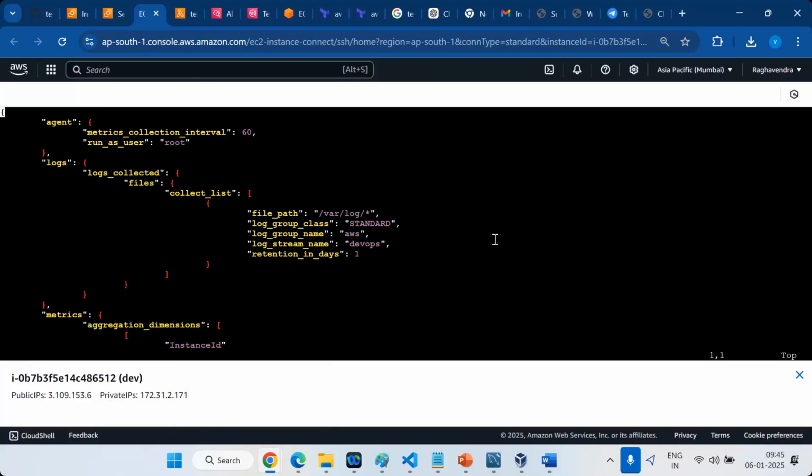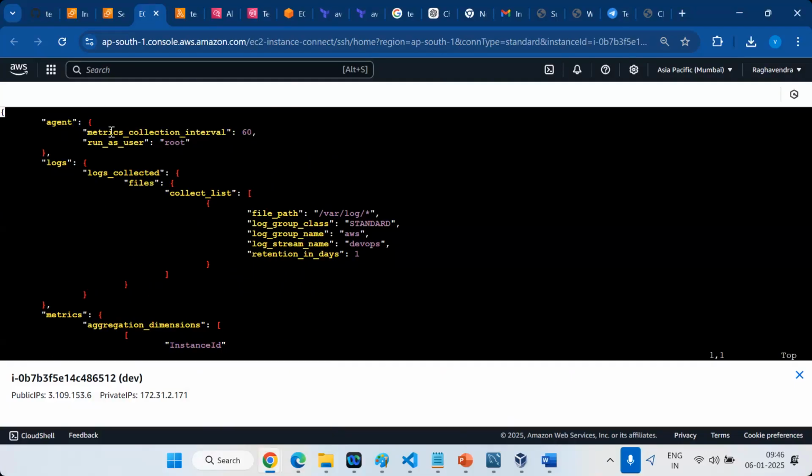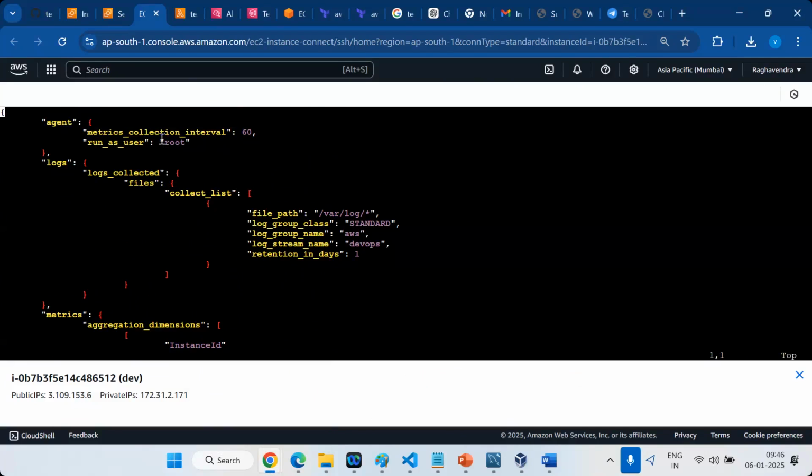Okay. The first, if you can see here, total 3 entries are there. One is for the agent entry. Okay. My agent is running on my EC2 and runs as root. And the metrics collection interval is what? 60 seconds. Every 1 minute it will call the metrics. Okay. And your agent has to call the logs every 60 seconds from which path?